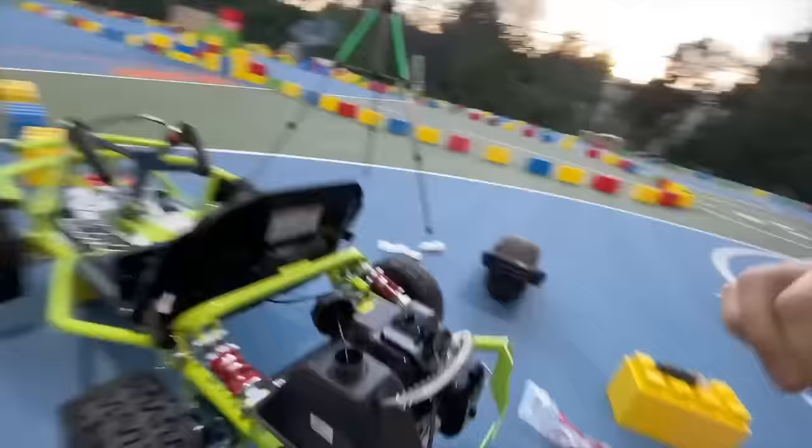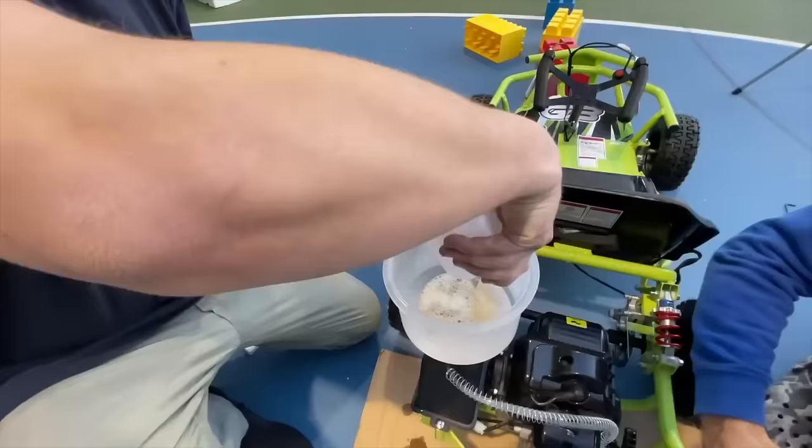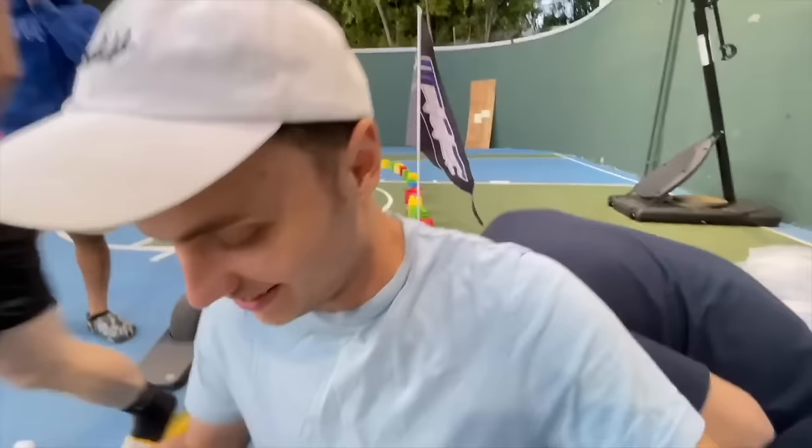But then the gas tank says 25. So I don't think it matters a whole lot. As long as you got some oil, we should be fine. And as long as it don't drip, I don't know if we need a funnel. No, you're good. Okay. So is that a full tank? No, that's good enough for now. I'm actually really curious to see how one even fits into this. There's no choke or anything. It must be automatic. Get ready.